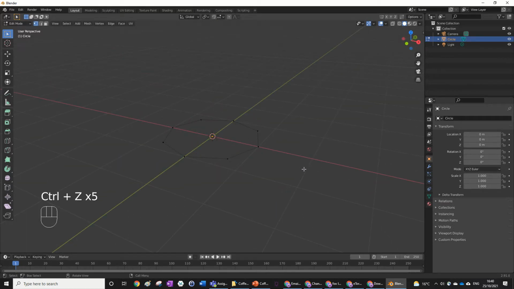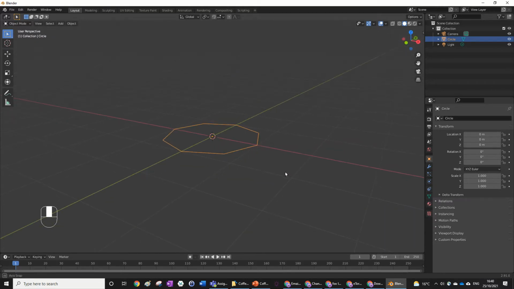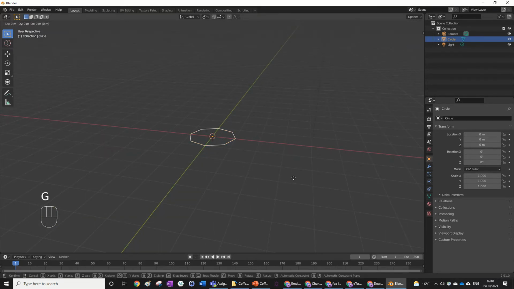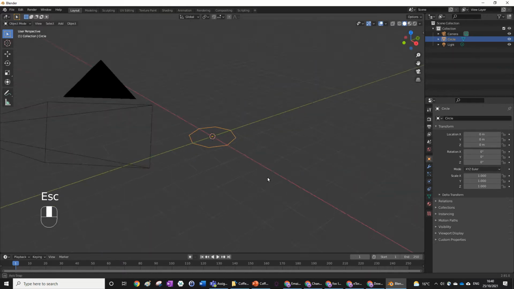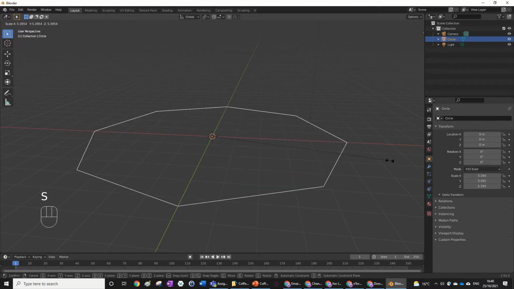Okay, so if we go back into object mode, to move something around, there's three main things that you need to know in object mode: location, rotation, and scaling. So the first one, location. So how to move around the object. The shortcut is G, which you might have seen in my screencast keys at the bottom. G moves around the object, and R is to rotate. Some of these are a bit weird, but R is a bit more self-explanatory. S for scaling, also quite self-explanatory.